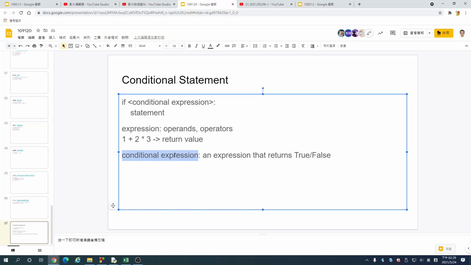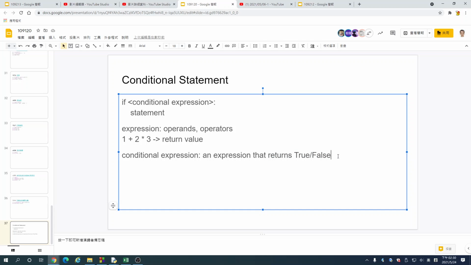A conditional expression is an expression, but it is a special kind of expression. How is it different from the other expressions? It is an expression that returns true or false.